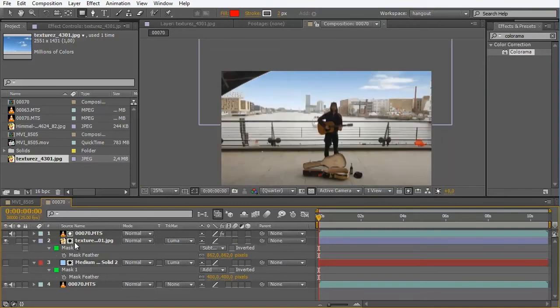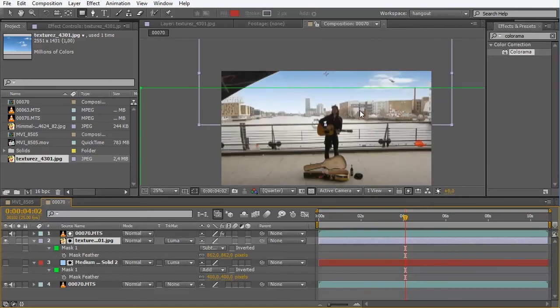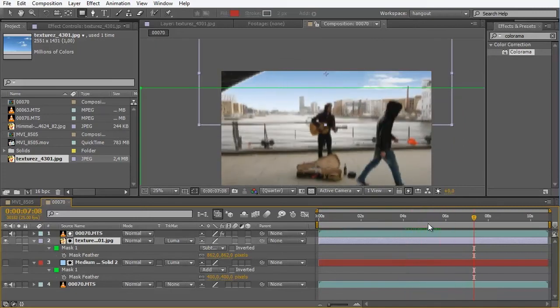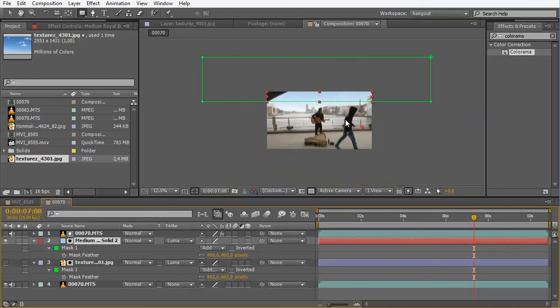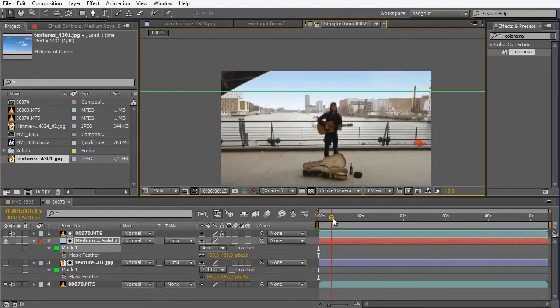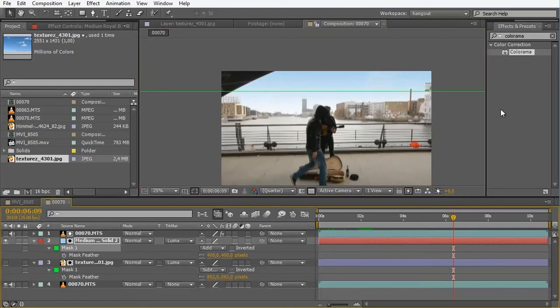When you do it like this, which is totally okay, you have to keep in mind that when the shot moves like this one, you might have to track the footage, because with the clouds in the image, you can really tell that it's fake. And with a simple little solid, you don't need to make it that precise. You can also simply animate the mask so it fits the whole shot, but it doesn't have to be perfect, because this is so subtle that you maybe won't recognize it.